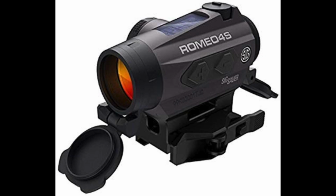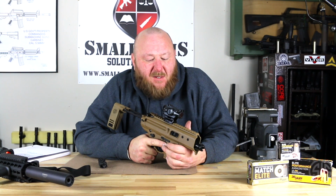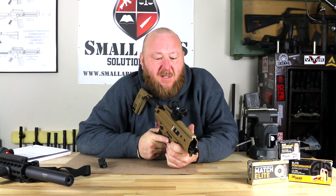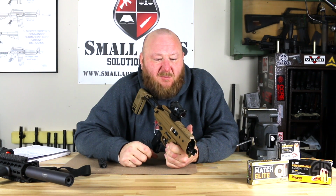There you go. The optic I have on here is the Sig Romeo 4S. This I thought was a little more appropriate than a lot of the bigger ones. Now, a lot of people would probably put on one of the smaller RMO type ones, the really tiny one. I didn't want to go that small just because when you're putting something to your shoulder like this, I tend to like to have a little bit more of a screen than you do on some of those smaller ones.